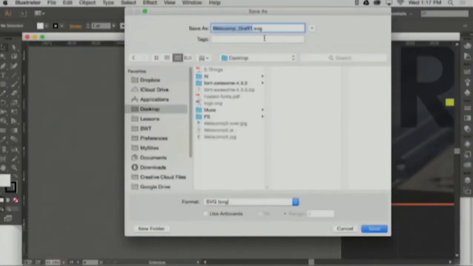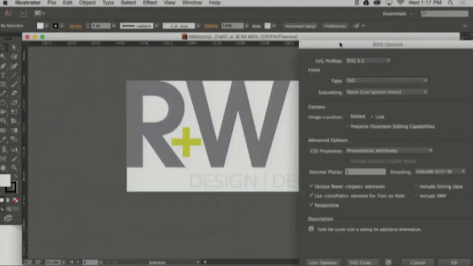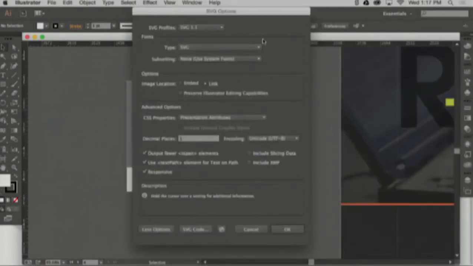And we're not home free. I forgot. So every time you save something, you got to pay the consequence, right? So you got to look and see what we do here. All of these settings are pretty much set in stone. If you guys are using CS6 and earlier, you do need to check these settings. You need to make sure that SVG, the profile up here, is set to like 1.1, okay?